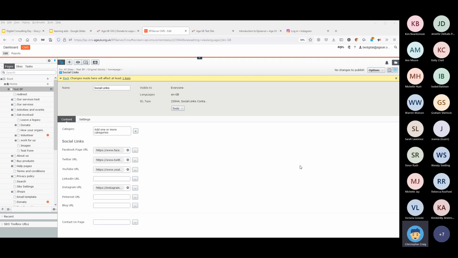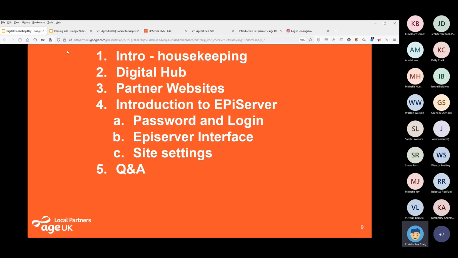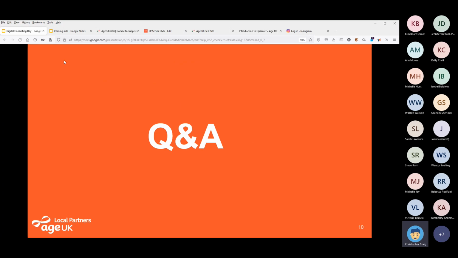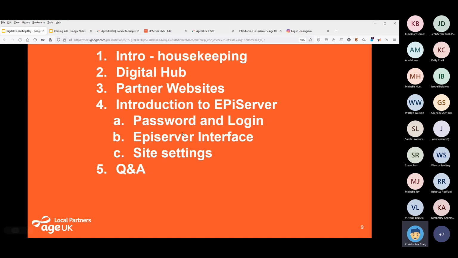Okay. Anybody else? It can be about anything that I've mentioned today, or any questions that you have. We've got quite a good group of people here, so you've probably all got questions that you want to ask. It doesn't have to be about site settings. We can open it up now to anything really. Just put your hand up if you have anything. Otherwise, yeah, EPiServer interface we've done, site settings we've done, so now we're in just the Q&A.